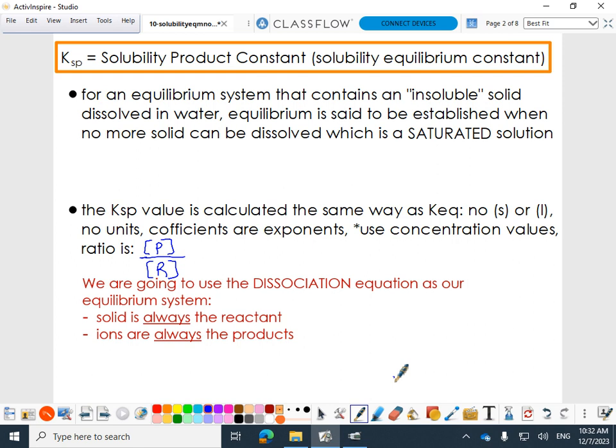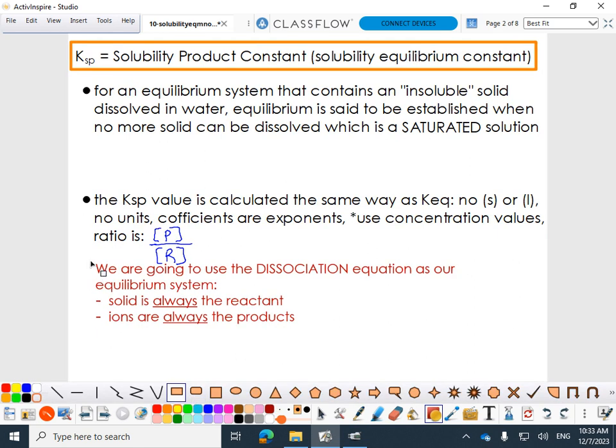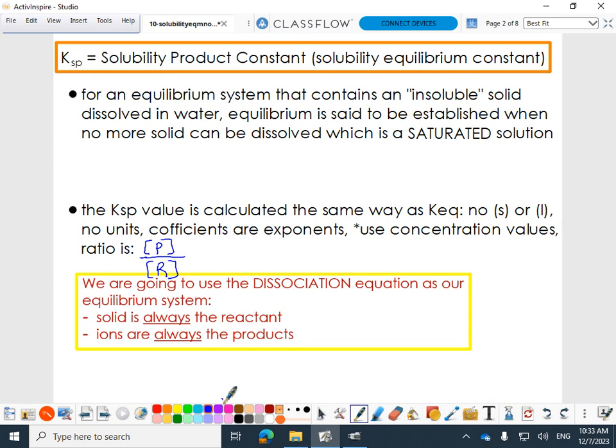So when we did the intro stuff, we did quotient because the answer to division is called a quotient. So why is the solubility equilibrium constant called a product? What we're going to use as our equilibrium system is the dissociation equation. So one of the differences in this section is that you are going to have to write the dissociation equation. We did that in grade 11, okay? And when you're doing a dissociation equation, it's going to be for an ionic compound, which follows the crisscross rule. So there really isn't that many crazy things that can happen. But the big ideas are that the solid is always the reactant and the ions are always the product. So that's going to matter when we do products over reactants. And if you forget, dissociate means break apart.